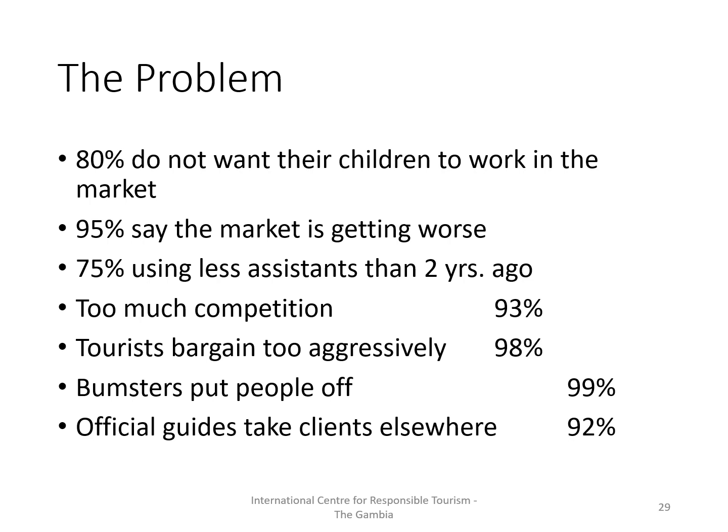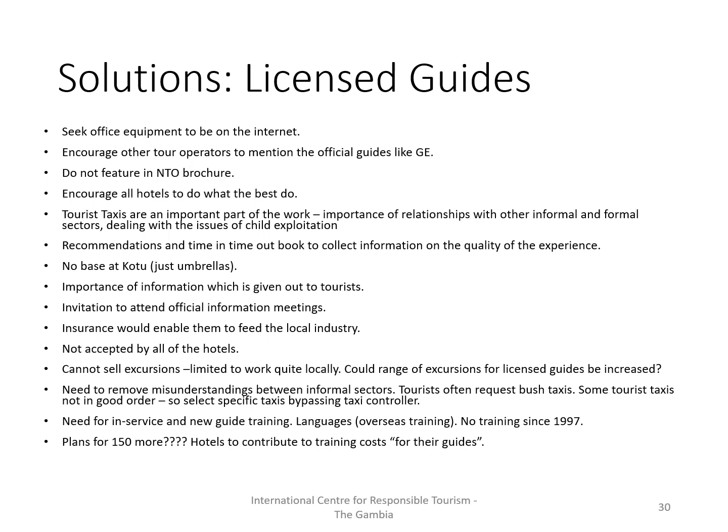What was most telling, though, was that 95% of our respondents in the craft market said the market was getting worse. 80% of them didn't want their children to work in the market. And 75%, that's 3/4 of them, said they were using less assistance than they were 2 years ago. Too much competition, tourists bargaining too aggressively, the bumpsters putting people off, and the official guides therefore choosing to take their clients elsewhere. It's a pretty sorry state of affairs in the craft market.